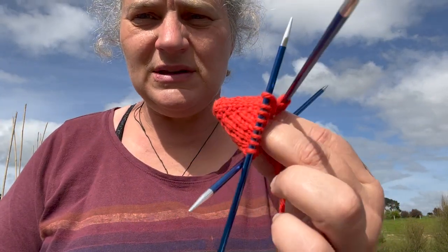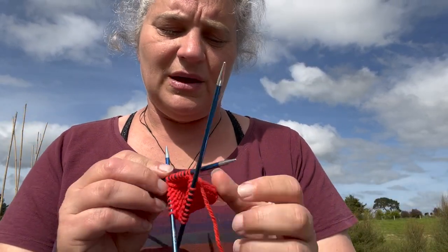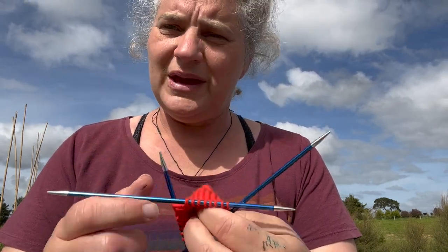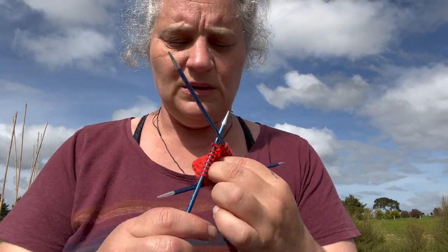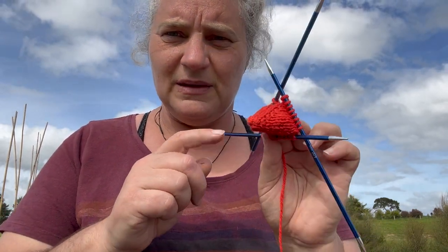Okay, so I've got this pointy wee nose filler. I've increased up to 8 stitches on each needle. And now I think I'm just going to knit straight for about yay much, and then work out how to add in the green leaves. But he's coming along nicely. I do also have a little bag of eyes, and so at some point I'll put the eyes on and see where to go.